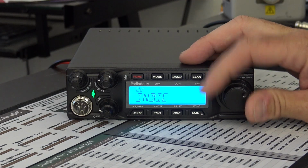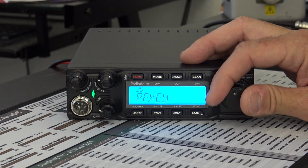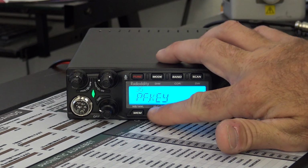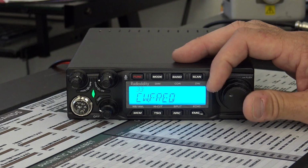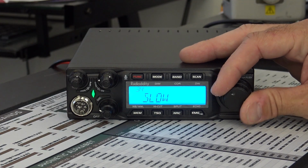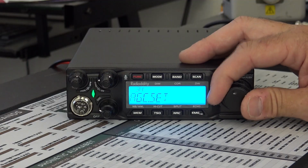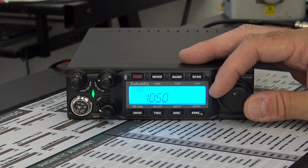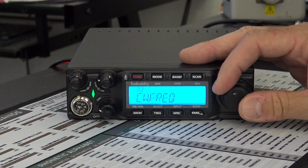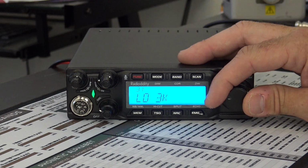Now, mic gain, your step size, a lot of stuff here that I'm not going to talk about, but your programmable function key right there, that's how you can set that. AGC: slow, medium, or fast. So they put AGC in a radio. Pretty cool. CW frequency. CW beep tone, high or low.